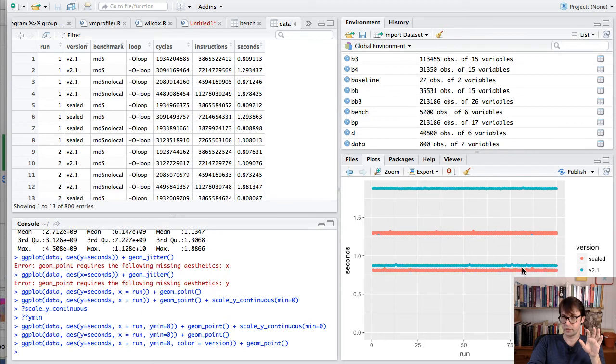And what do we see down here? There were some other versions that ran, and the sealed version was faster than the v2.1 version there as well. So this looks kind of promising, right? It looks like amongst our scenarios there's a couple of different cases, and the sealed one seemed to do better. But we've got to tease this picture out a little bit more within the confines. Can I make? Hold on.